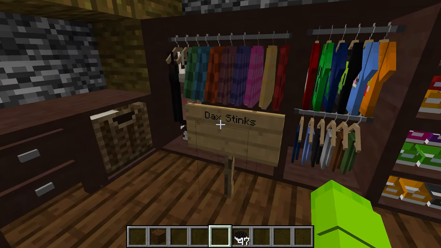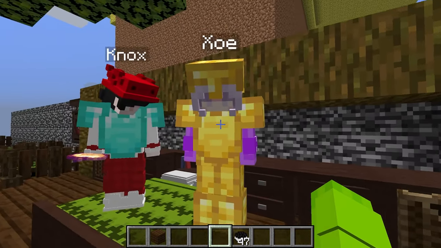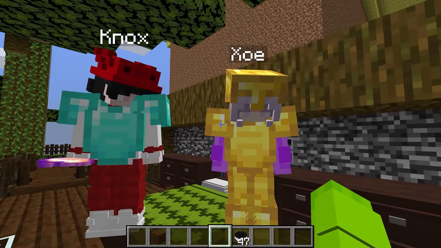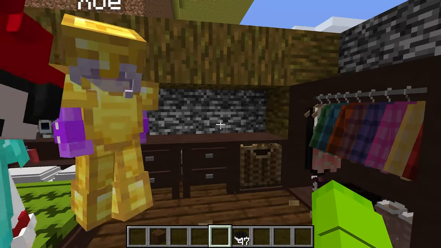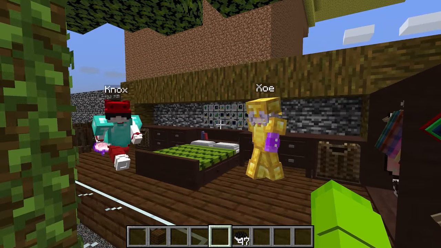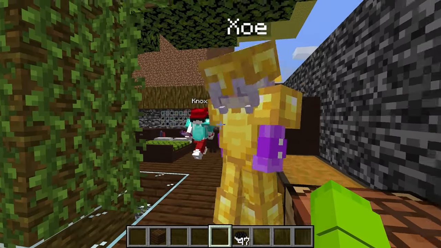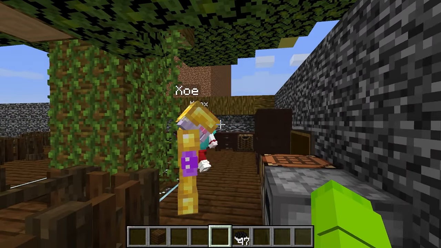Well, it says Daxx with one X and it says stinks, but that's not me. That is you. That's how you spell your name. No, it's with two X's, Xoe. I don't know. Xoe, that's cooler Daxx. This is lame Daxx. Oh, gotcha. And cooler Daxx doesn't stink. This Daxx stinks. What in the world? Why are you two being so mean to my build? We're not being mean. We're just saying maybe you should take a shower. No, I think you're both being so mean.